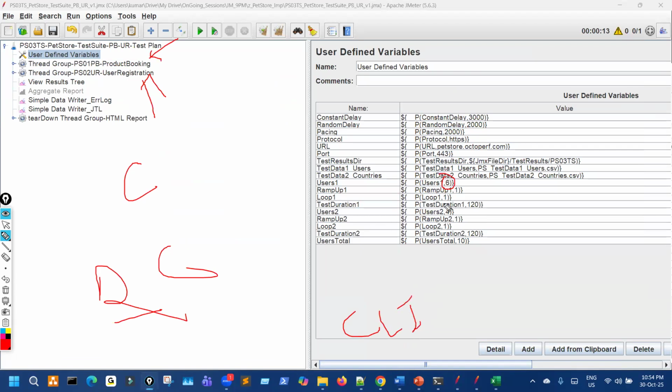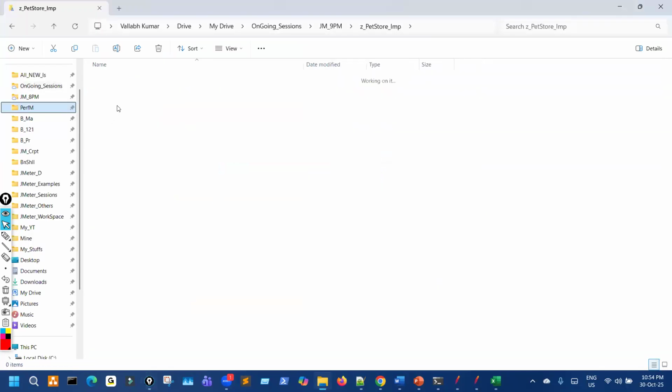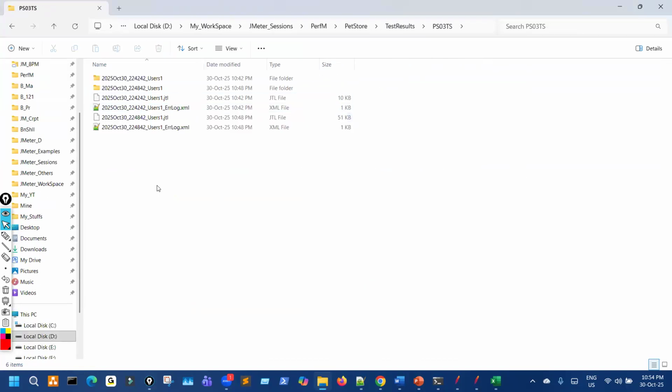Here you can see I've given 6, here I've given 4, like that. And for the report, see here, in the last test we ran for 10 users just now, correct? But still here it's showing 1.